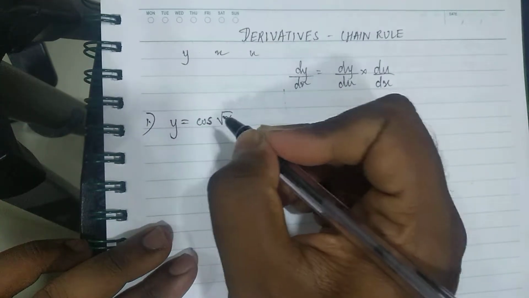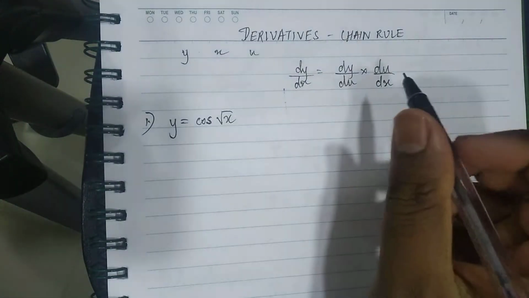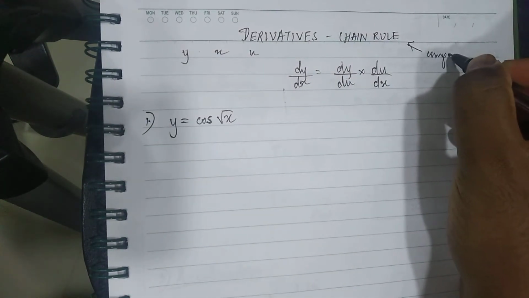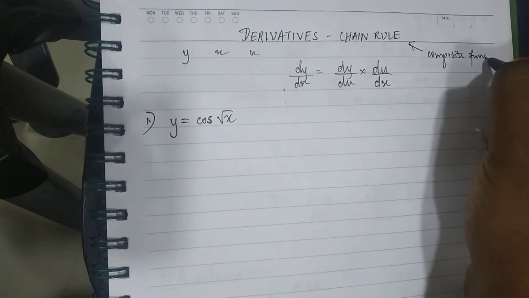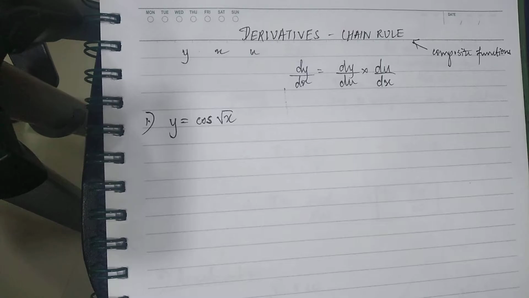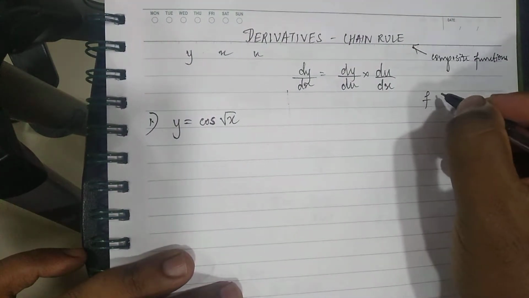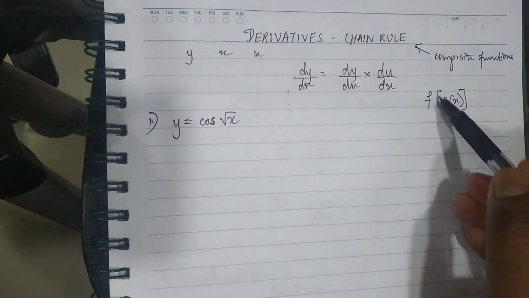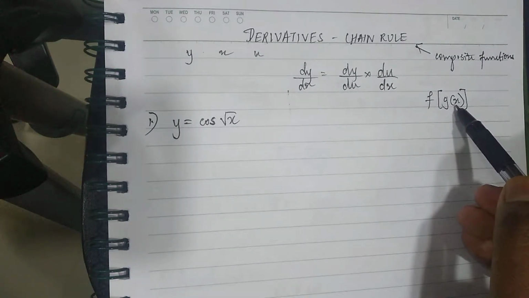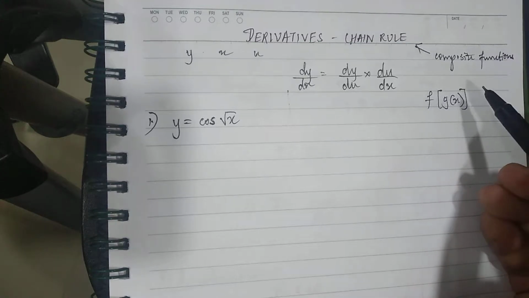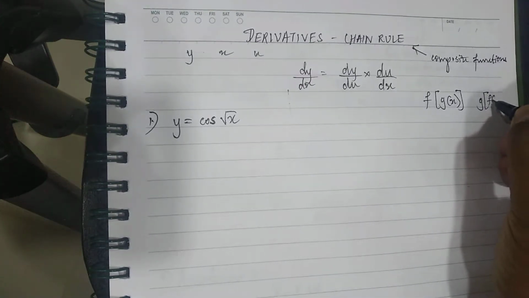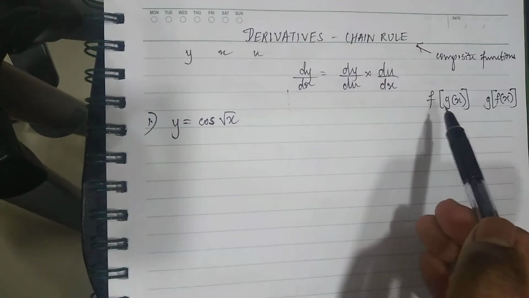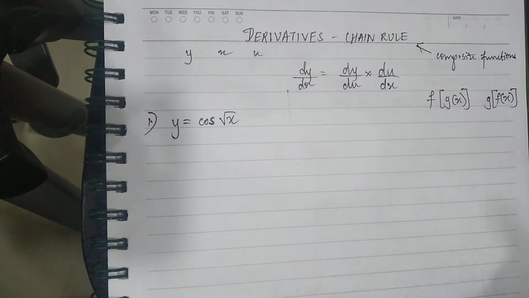The key thing to understand here is that the chain rule is applicable for composite functions. Composite functions are functions where you have a function inside a function, something like this. Here you have a function which is inside another function. Function g of x is inside f. Vice versa, you can also write something like this, where function f is now inside another function g. So we first need to identify what the different functions inside a function are.